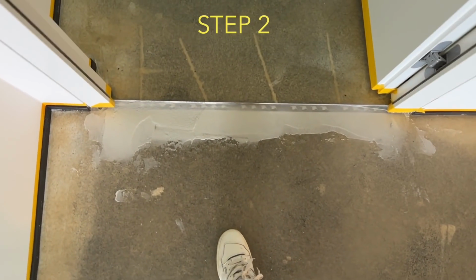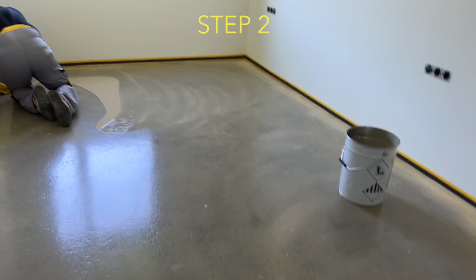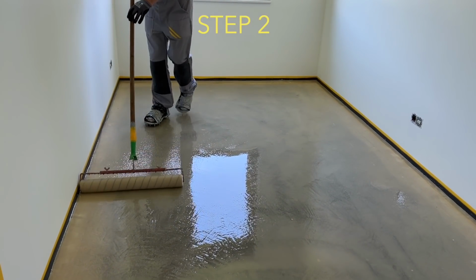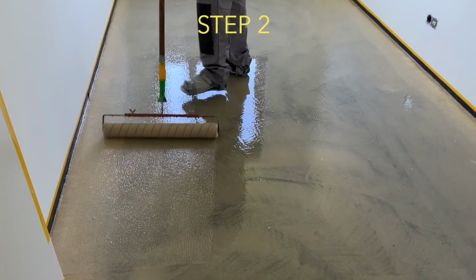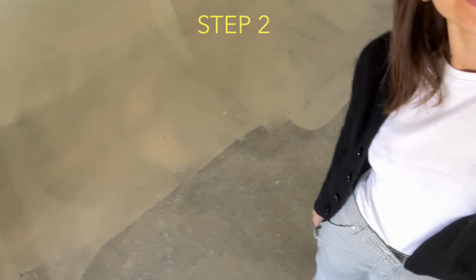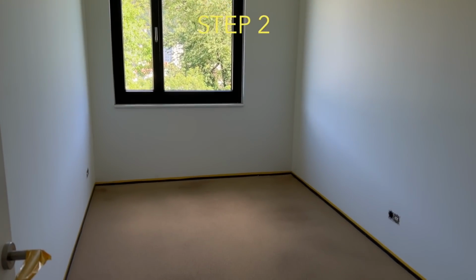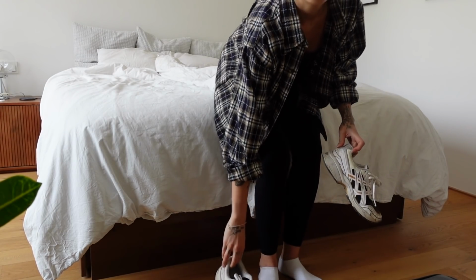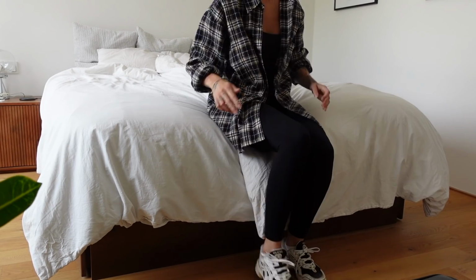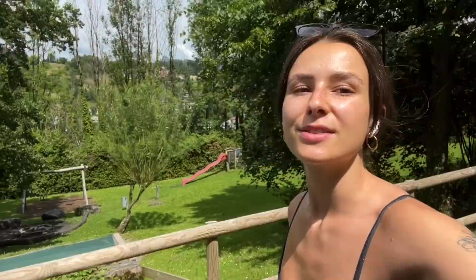The first layer of the primer is done, and today a second coat of priming resin is poured onto the surface in portions and spread with the surface trowel. After that, it is re-rolled with a short-hair brush roller, because it's very important that the preparations are well done. Last but not least, the whole floor is coated with quartz sand for another 12 hours until it's dry again. So all the preparations in our apartment are done and tomorrow the actual floor is coming.